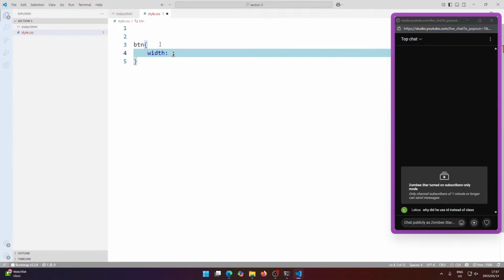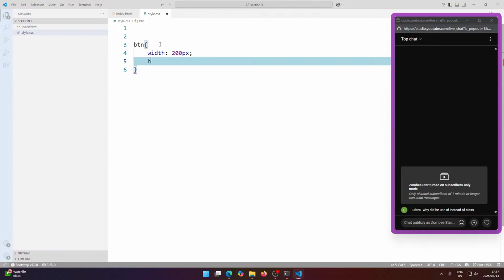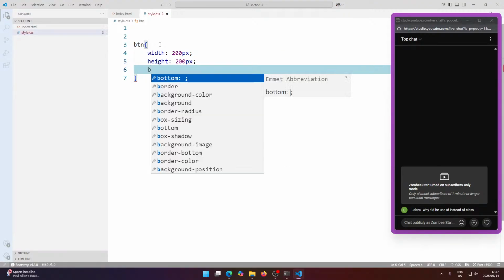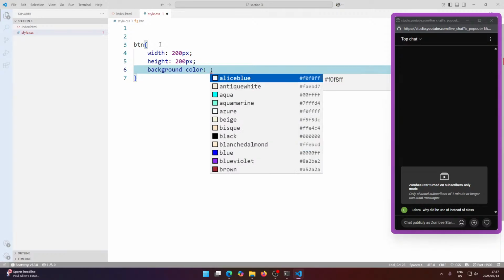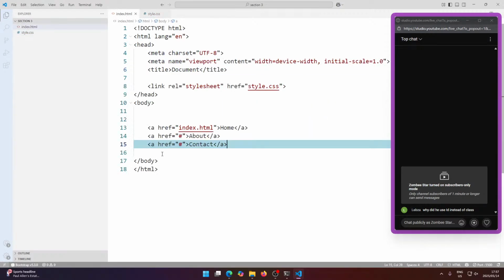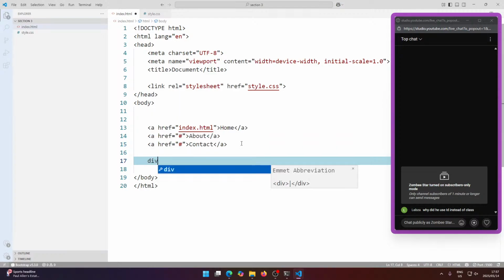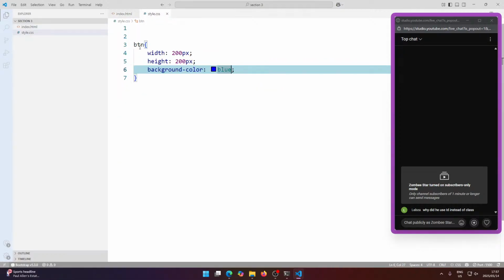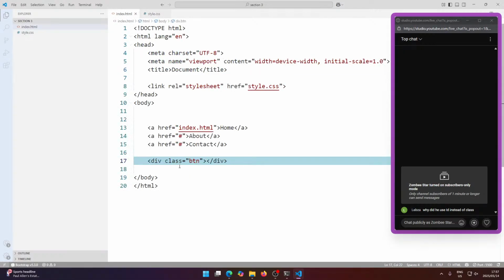So width would be 200 pixels, height would be 200 pixels, and let's do background color of blue. Okay, so down here below all the links, I'm going to create a div with the class of btn. So that's this thing we just created here.